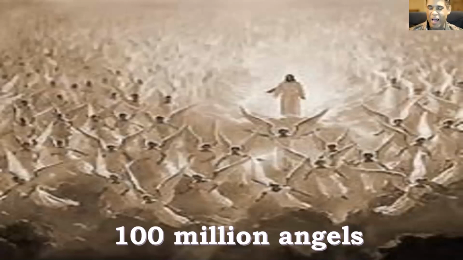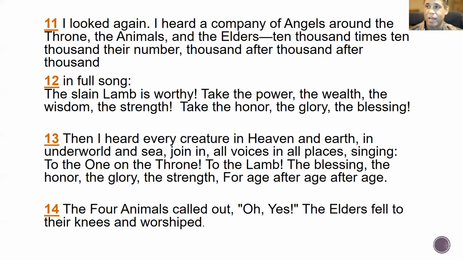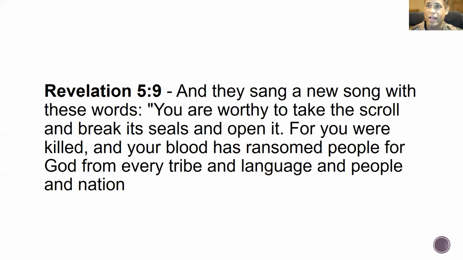Okay, so I don't know if we're supposed to take that number concretely, or if he's just giving us a big fat number saying, well, there's a whole lot more than I can count. So there's a lot of angels. Bottom line, there's a whole lot of angels. Okay, all right, not just a couple there. All right, so that's it for Revelation 4 and 5.